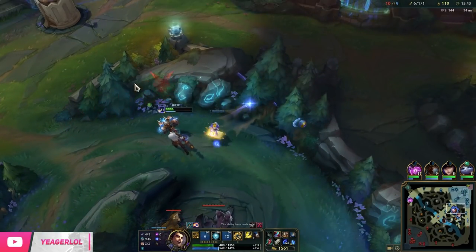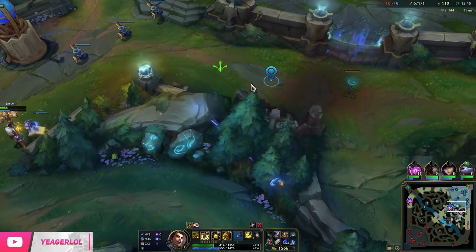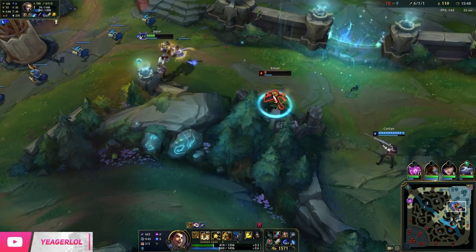The mid game has pretty much started. You want to go to the side lane if you can, because that's where you get the most amount of gold and XP for yourself.